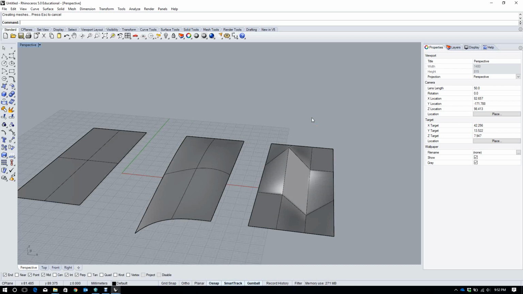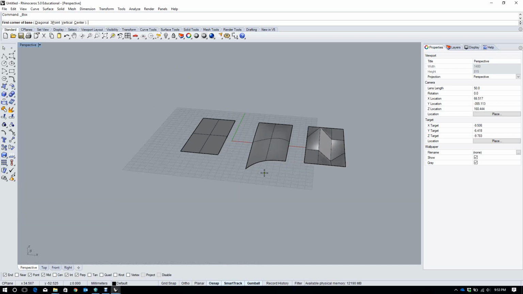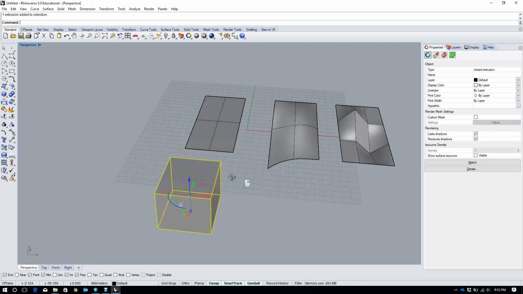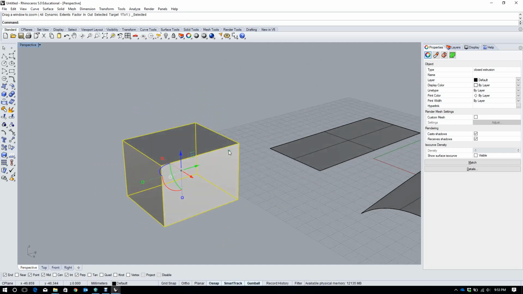So we also spoke about solids and control points for solids. So if we created a box, click and drag, drop, click and drag, and drop. You could also turn on control points for these, but to do that you're not going to be using the same control points.